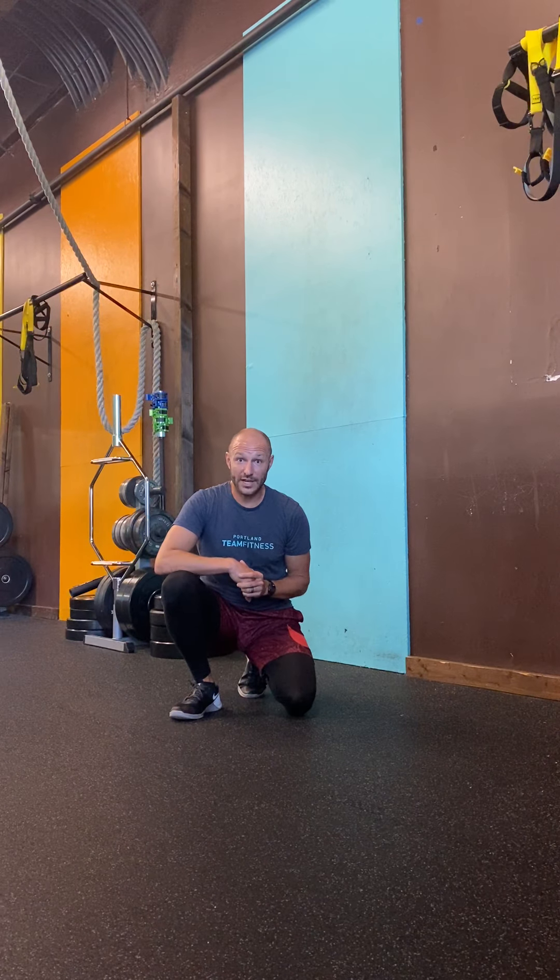You're going to get two more holds just like that — three big strong breaths in, three big strong breaths out. And that is it for today. If you want some additional work you could absolutely run back through this again. The more volume you do in a training session, the more demand it's gonna put on the body, so find the work that works for you today. Hope you have a great day — love you guys.